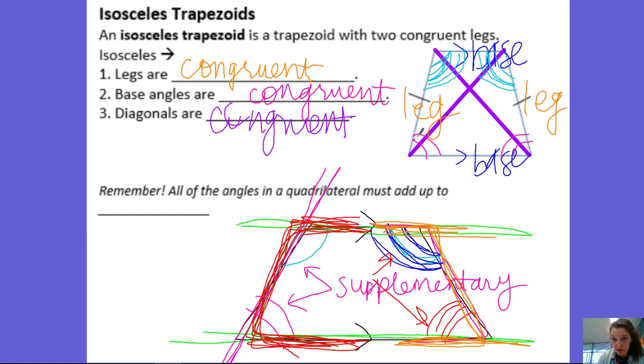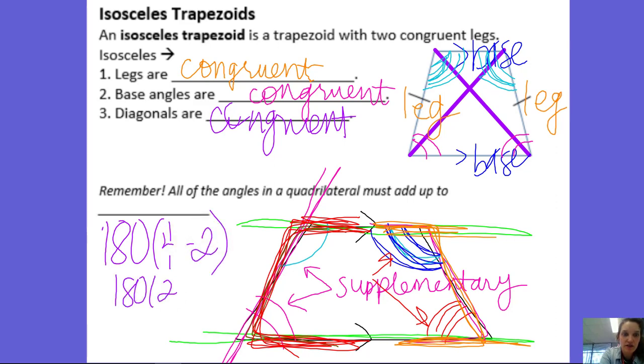And then another thing to remember is if you add up all four interior angles in a quadrilateral, we learned that formula to find the sum of all the interior angles. You do 180 times the number of sides, which is 4 minus 2. So 180 times 2 is 360. So don't forget that you can add up these four angles in this trapezoid, and they should always add up to 360 degrees total. So that can be a handy, useful tool as well.